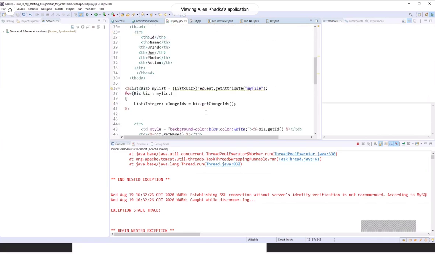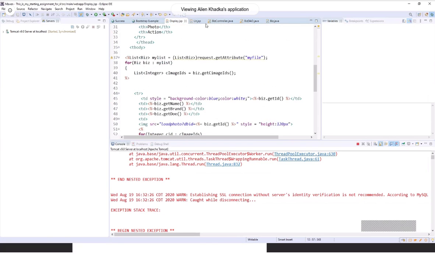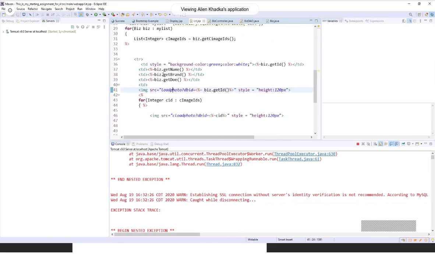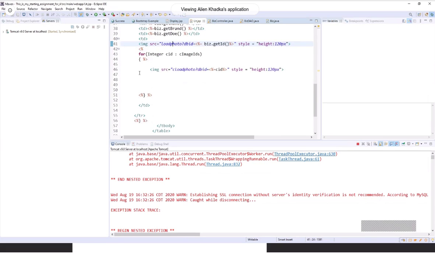Your problem is on line number 46 on the JSP. Go to line 46. Yeah, the problem is on this, C DV ID, you know, CID. Where you have CID is this. Why is it saying bad request here? Can you show me the code? C load photo. Where you map it? C load photo.